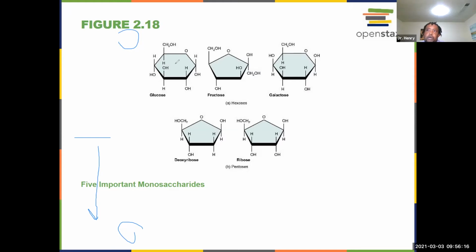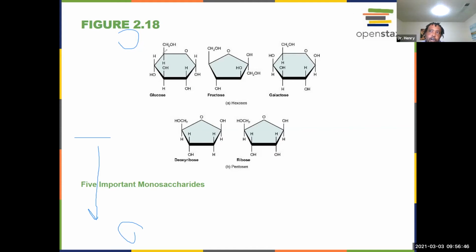So glucose, fructose, galactose, and then in the case of DNA, we have deoxyribose and just ribose. These are single sugar chains. We're going to see these throughout our bodies. These guys are hexoses. They are six-carbon sugars. Each of these corners represents a carbon. That's 1, 2, 3.